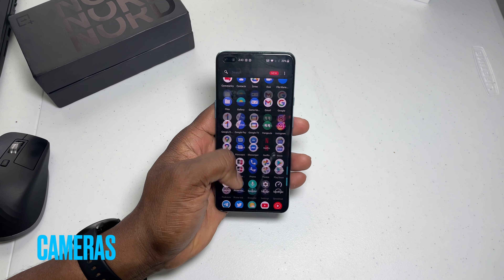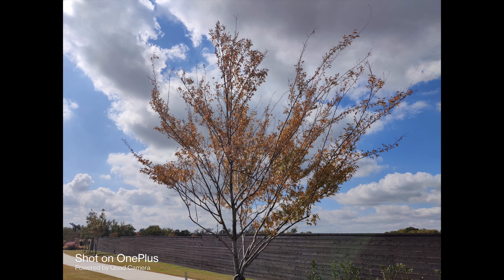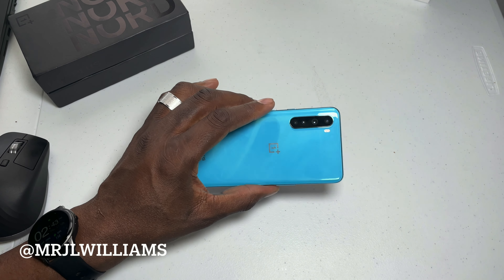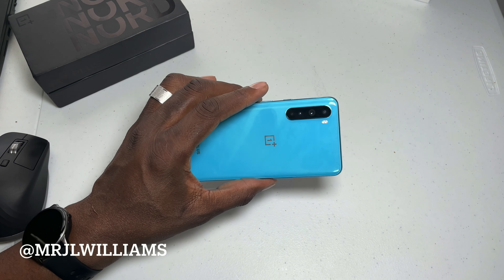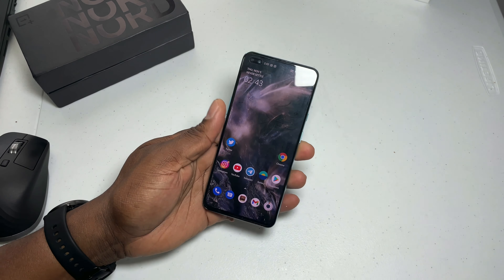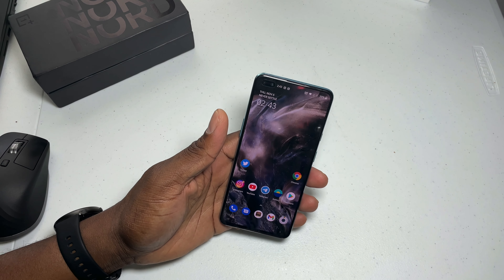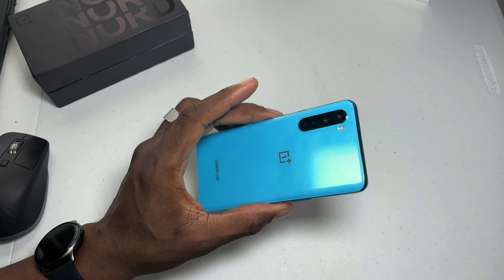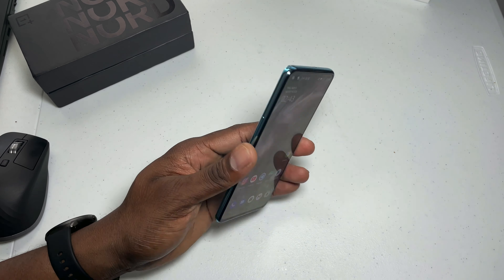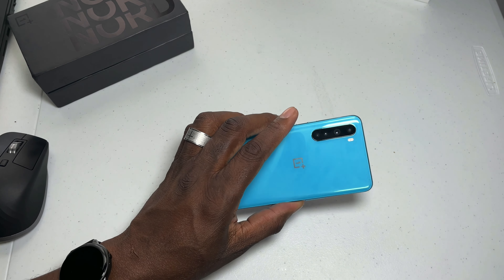In my testing I did lots of social media and took photos on the fly, which I'll show in this video. The cameras were a highlight I was really hoping would be better, and I have to say they're not horrible — they're actually really good. The photos come out great. I don't have a problem with the way they look; I'm not going to be a stickler about dynamic range. The rear cameras really shine when taking pictures of the sky and trees.